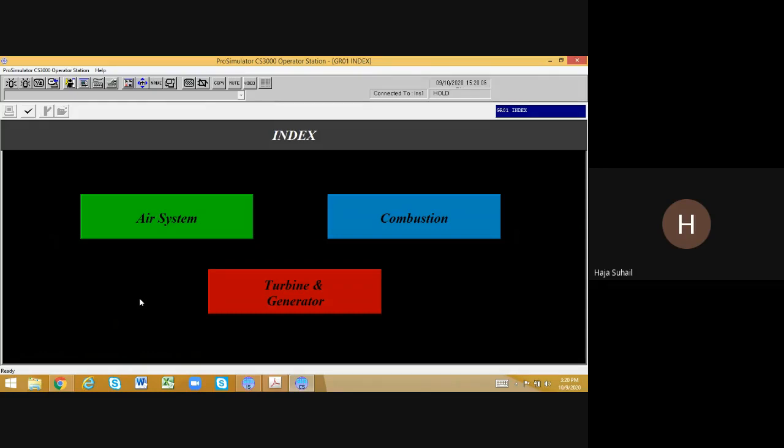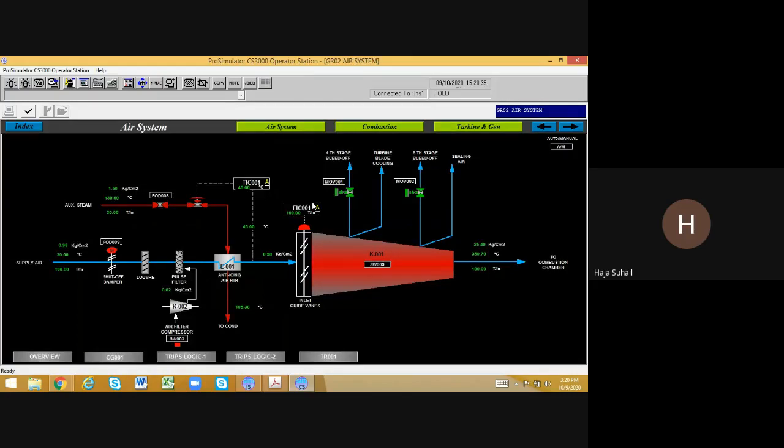Since it is a larger one comparatively to the other models which I have seen before, it has some features accordingly. So here the index screen is there. Now either I can go on to any pages by selecting these icons, or I can use the page down option on your keyboard. I am selecting the page down now. If I click page down, the next page will automatically open. You can also navigate using the icons which are shown.